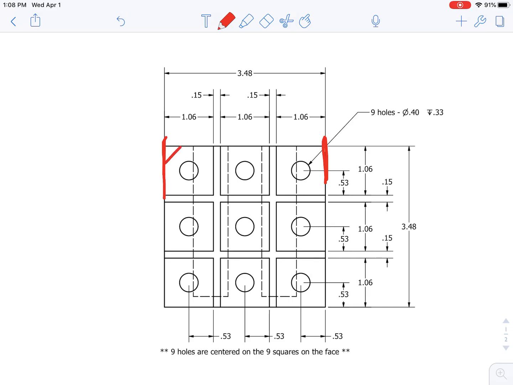Well, if they put a dimension on top of the part, it would get a little bit messy. So you notice most of the dimensions are off the part itself and either above it, below it, or to the right.